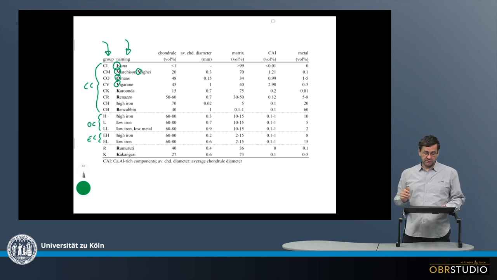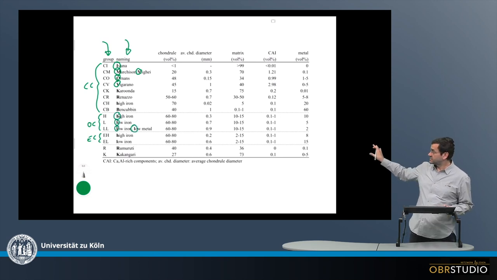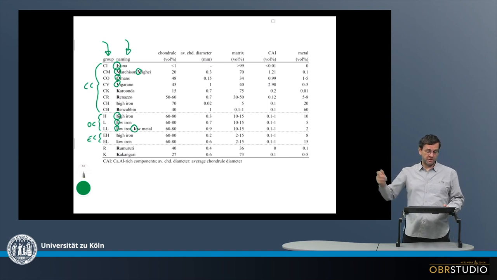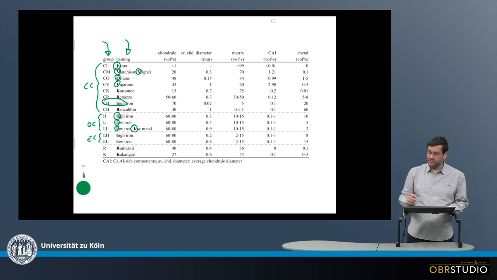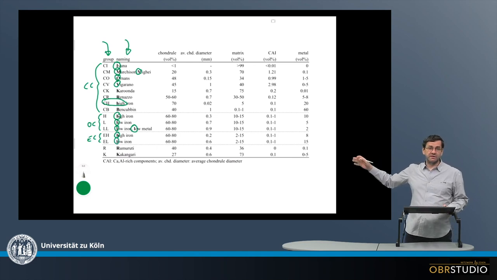And for the ordinary chondrites, the chondrite groups are not named after type meteorites, but after high iron, low iron, low metal. This is actually also true for one group among the carbonaceous chondrites, the CH chondrites - they also have the H for high iron. The enstatite chondrites again is high iron, low iron, and rumrutiites and kakangariites are named after type meteorites again.